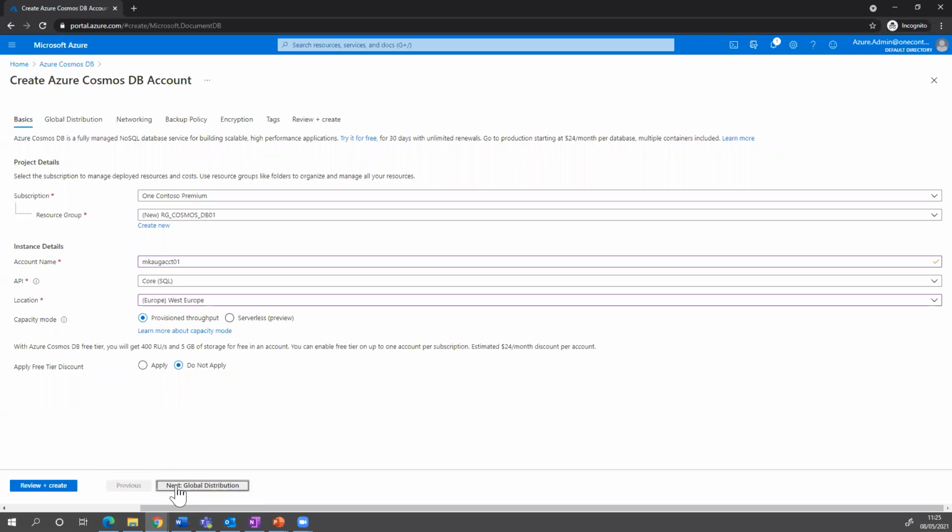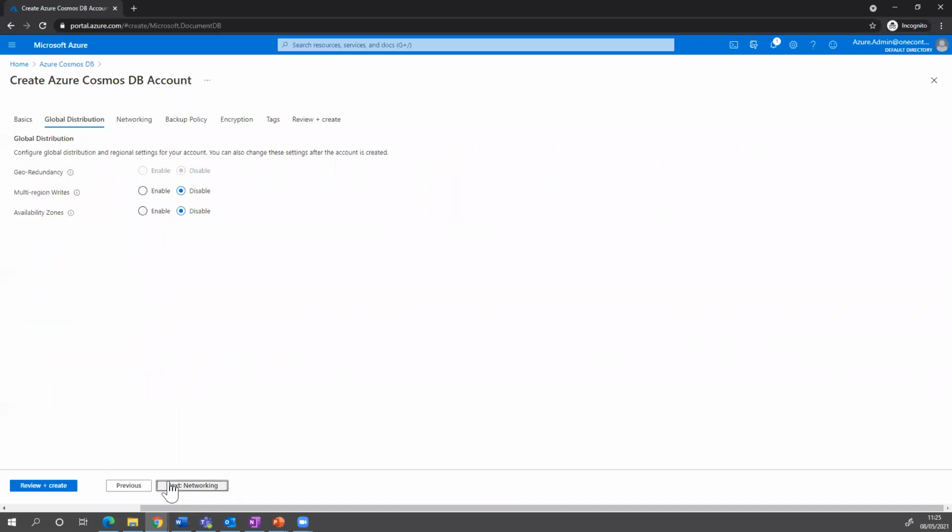Next, your global distribution. As I mentioned in the picture, you can have geo redundancy, multi-region writes, and availability zones. So multi-region I can enable, and in case I want availability zones, that I can also enable.